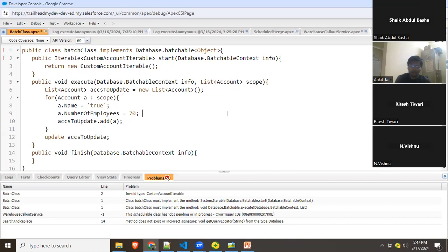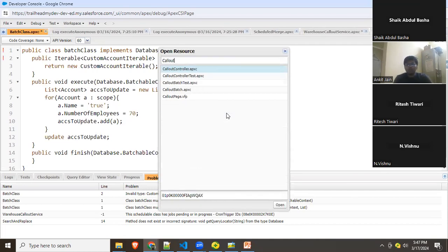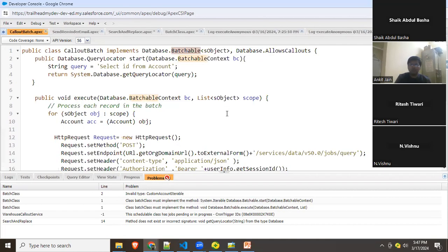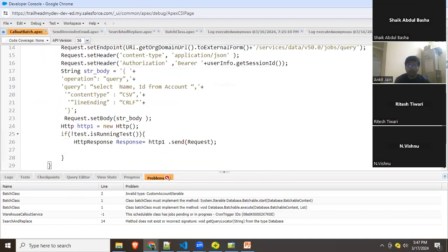So I call out here. These are the two variants that you have of the batch class.